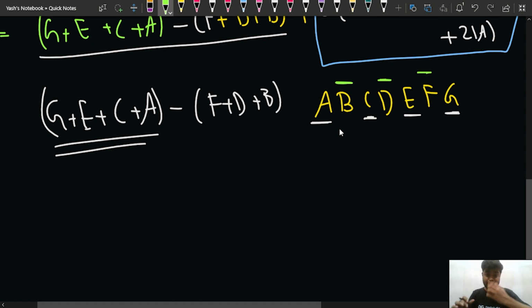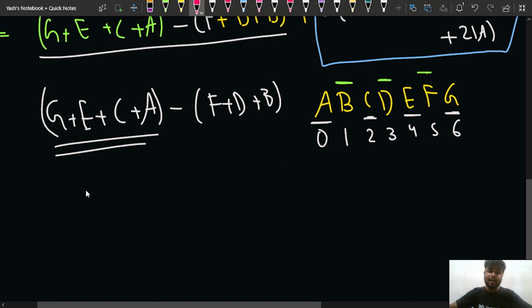If I try to do the naming part here, with 0 1 indexing, 0 1 2 3 4 5 6, you can observe one more thing: there are some bits present at the even position and some bits present at the odd position.